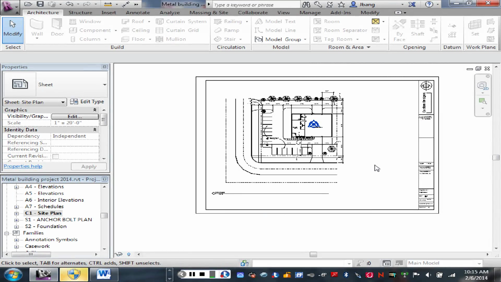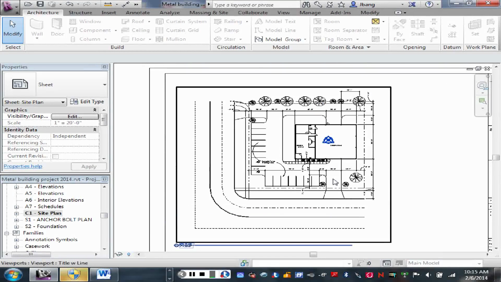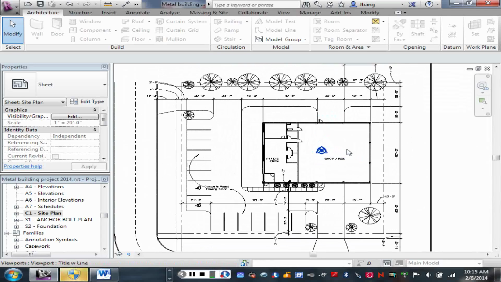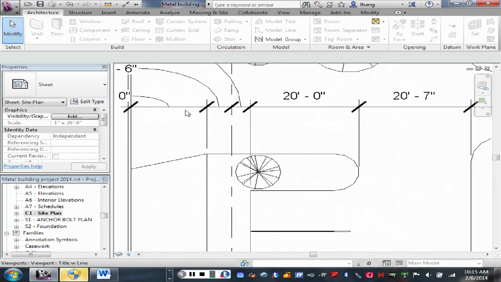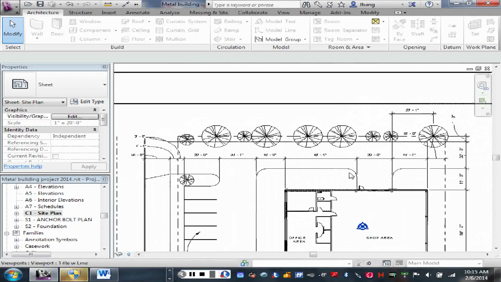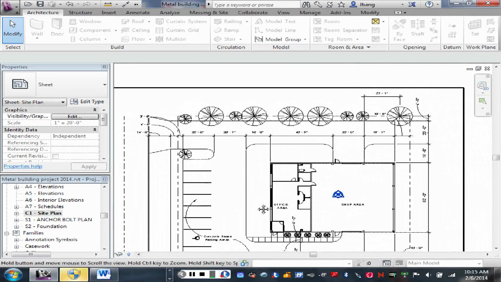other things that relate to the site. I guess in general, you could put signage type information. You could have general notes, things like that would fit on that sheet if we were taking it a little bit farther. But as far as dimensioning it, we need to dimension so that they could put in all this parking lot and have the distances away from the building, distances away from the property line, distances away from the curb, and so forth. So as you can see, I've put a bunch of dimensions on here that would tell them how to install all that. And I'm showing the plantings that are going to be on the site.